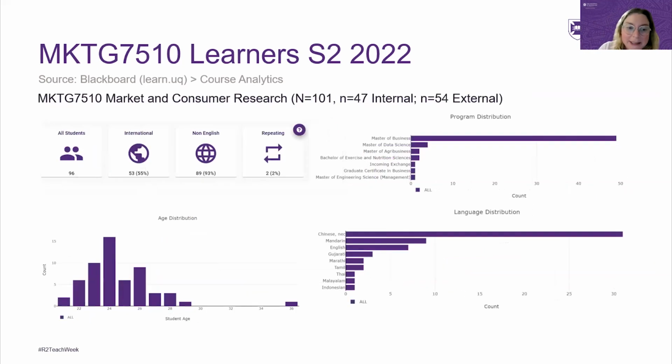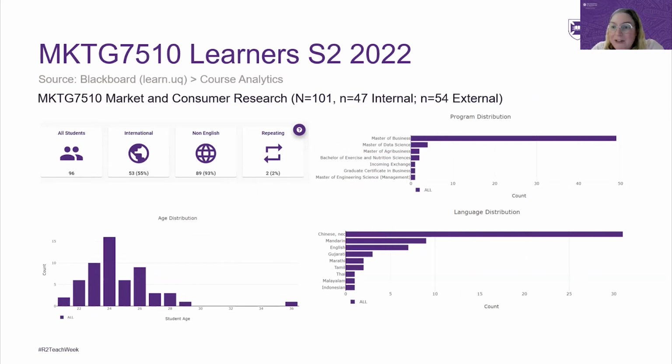In second semester, out of about 100 students, we had, again, a high percentage of non-English speaking, but about 50-50 domestic versus international students. More diversity in terms of the programs that they were coming into this course from. So marketing consumer research was a market research course, but also a statistics-based course as well. And so we had students, as you can see there, from data science, nutrition sciences, grad certs, engineering.